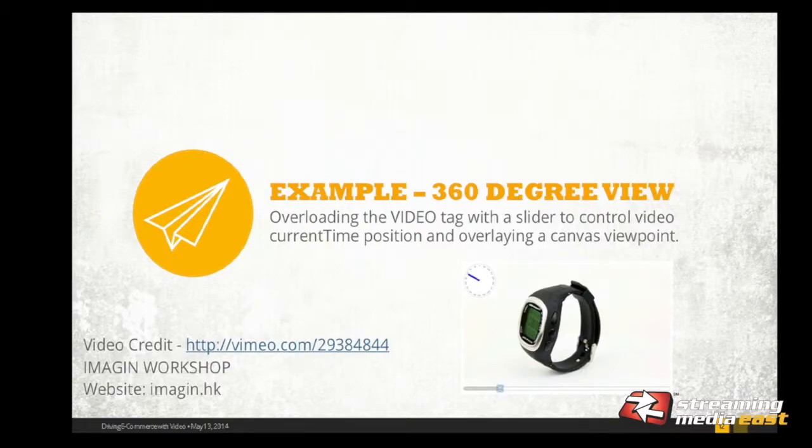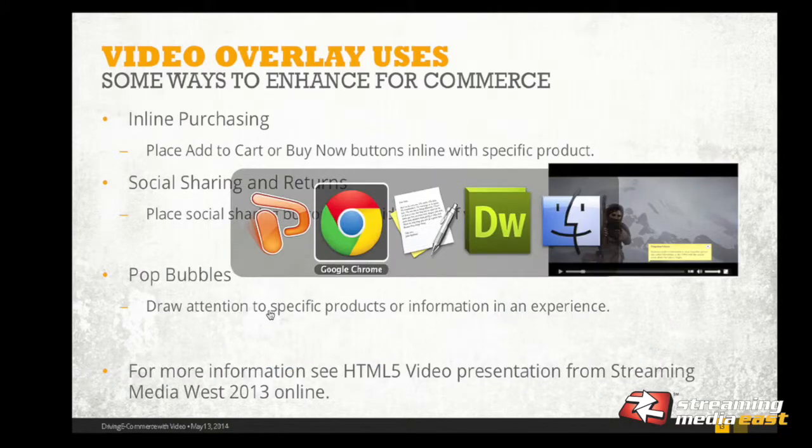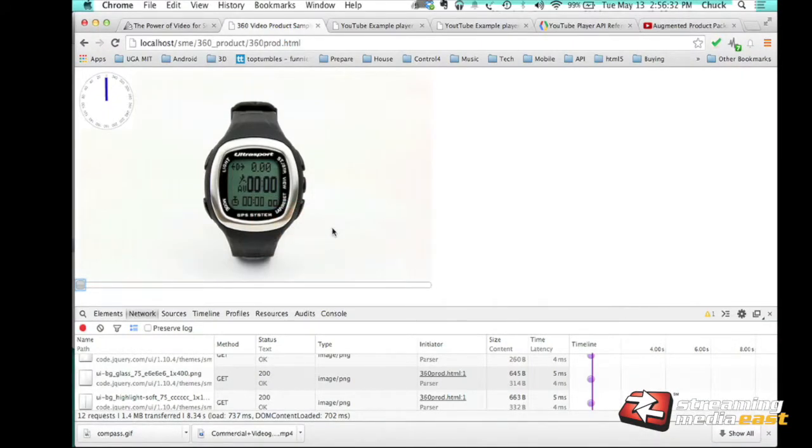So we could have it automatically pop up and play like any video does, but we're going to make it more interactive. We're actually going to do a couple things with this. So the video component on this is just the watch in the middle. Okay? The compass orientation up in the left is actually overlaid on top of the video, and the slider has been adjusted down here.